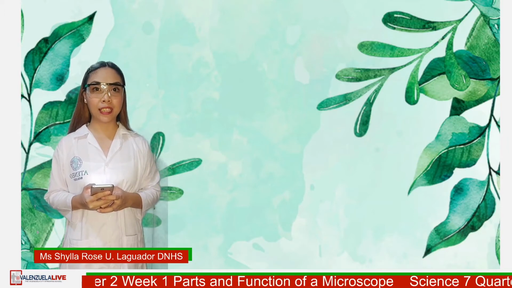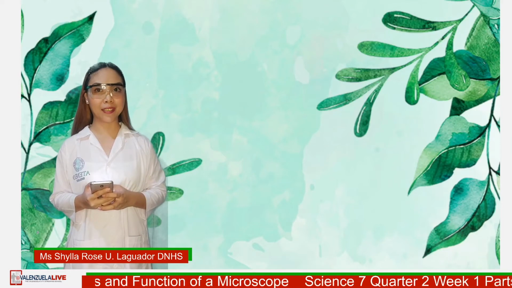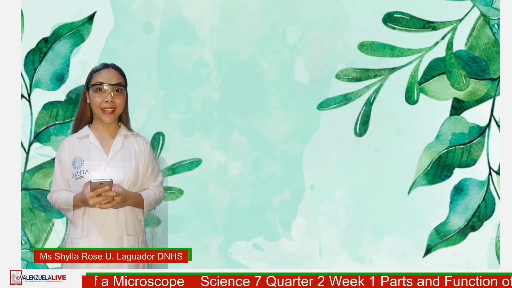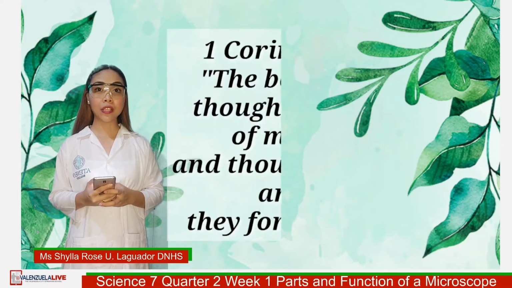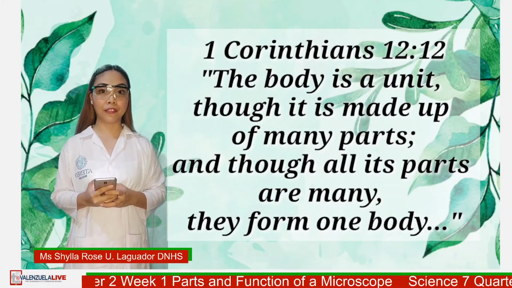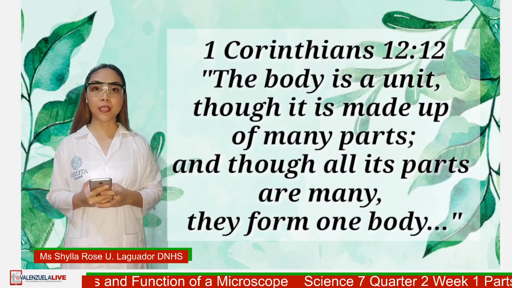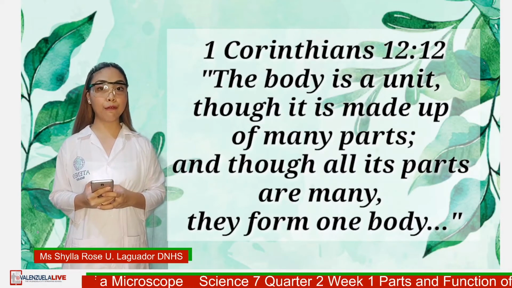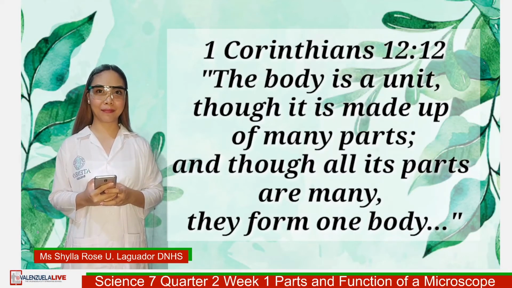Before we conclude, let us try to relate our lesson about microscope to a Bible verse. As we read it together, I want you to reflect about its message and its connection to what you have learned from our discussion. Our scripture is from the first letter of St. Paul to the Corinthians, chapter 12, verse 12. The body is a unit, though it is made up of many parts. And though all its parts are many, they form one body. You may read it silently and reflect on it.